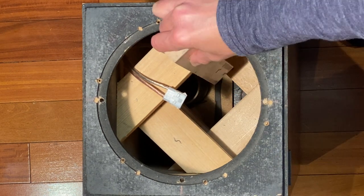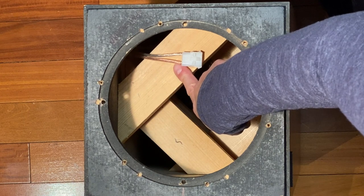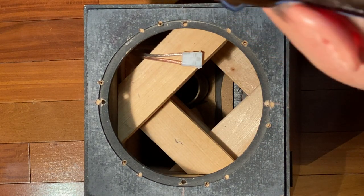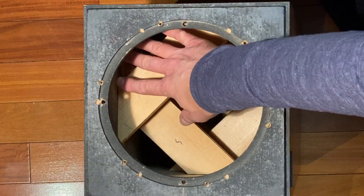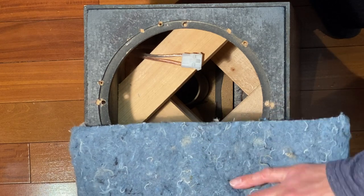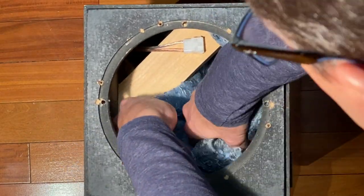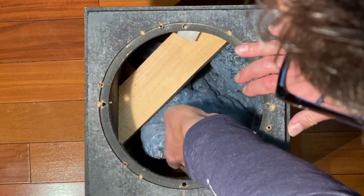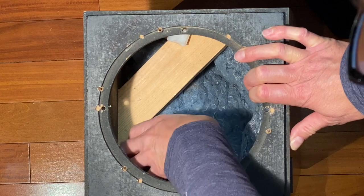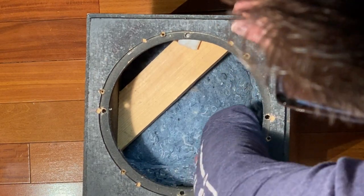So what we're trying to do is, I did this on the first one, and as I recall, I tried to get it to go in between these two reinforcement blocks, and I wasn't successful. I think what I ended up doing was tucking this one end on top here and then folding it down. Let me try that again. Let me see if I can get it in between these two blocks so that when the pad is installed, this block would be on top. And I may not be able to do that. Very hard. Not sure where they came up with the magic 8 to 10 inch number, because it kind of puts it in a spot that's actually difficult to achieve. But that's not too bad, actually.